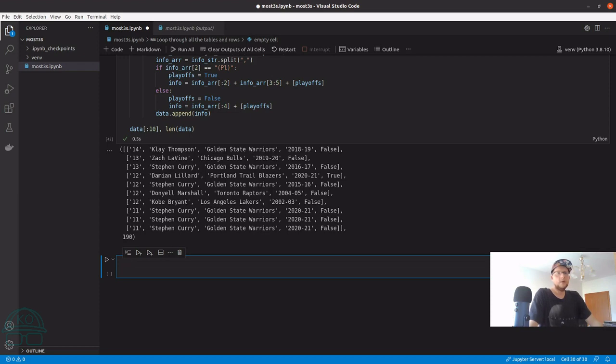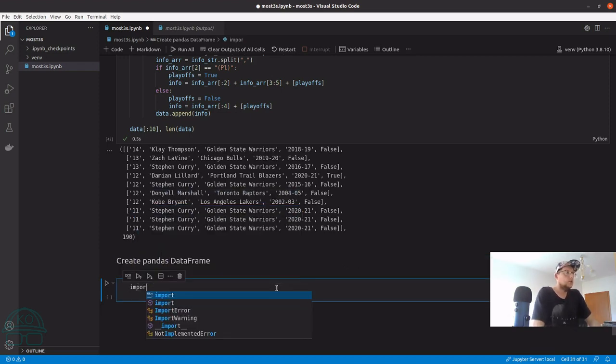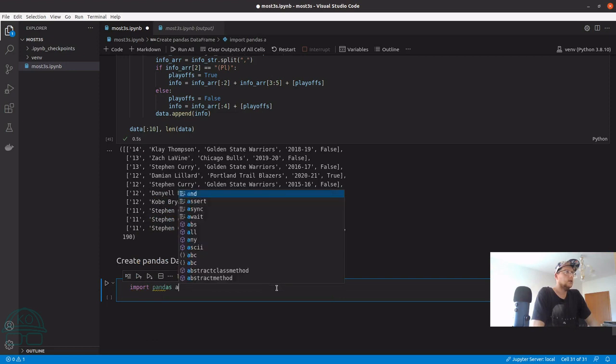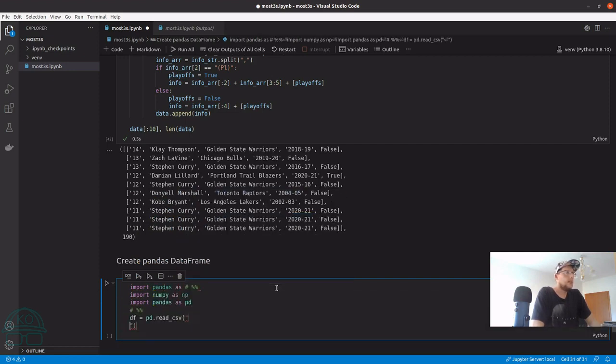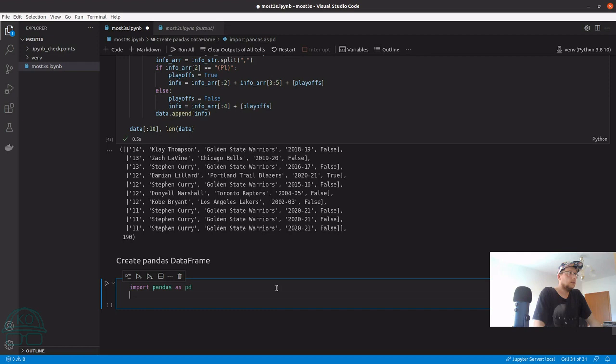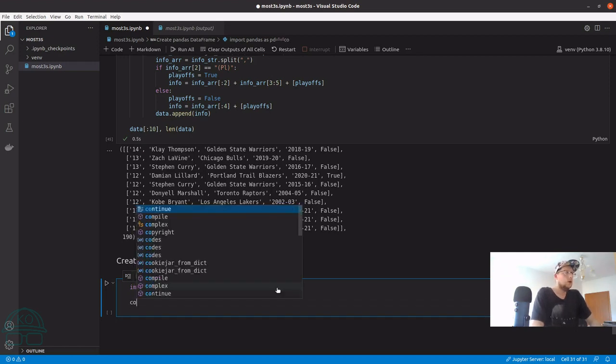The next step we want is to save the data, to move it to Pandas DataFrame. So for that, I'm just going to say create Pandas DataFrame. And we didn't import pandas yet. Sorry. And we need to get some column names.